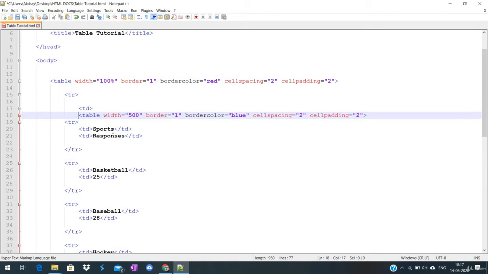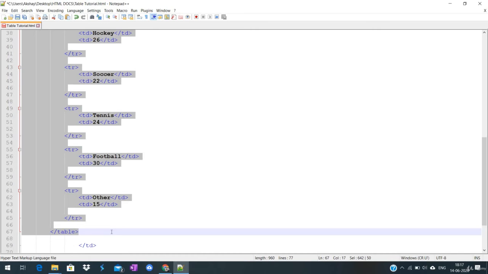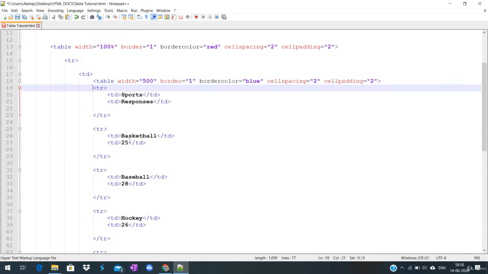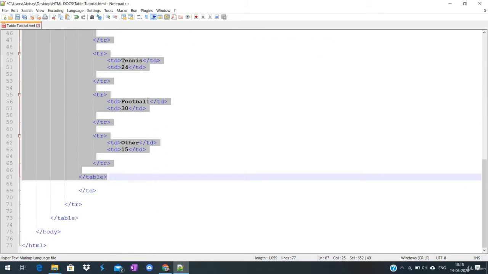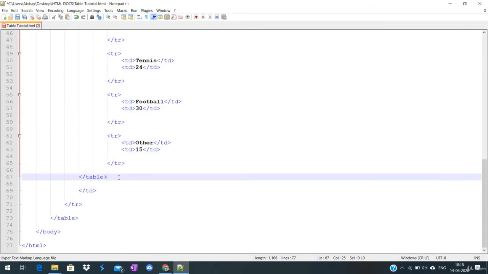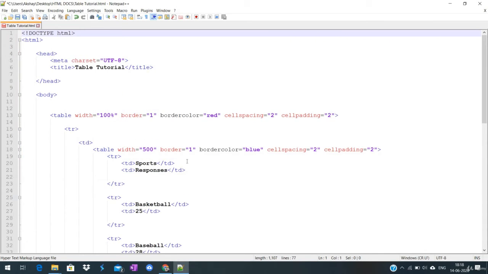And I am just going to do a little bit of formatting to help us stay organized. So that just helps us be a little bit more organized before we go any further.